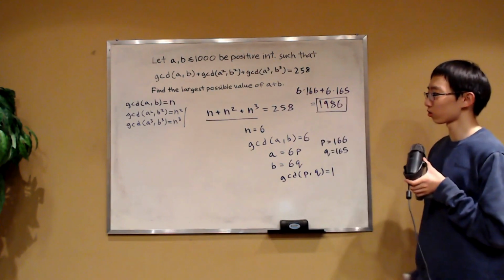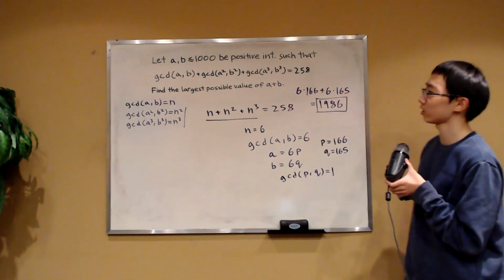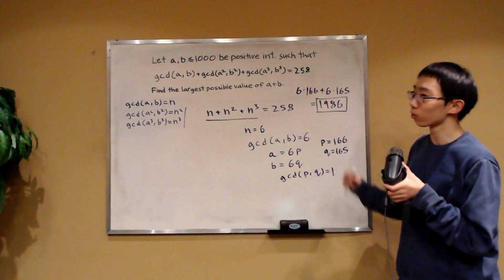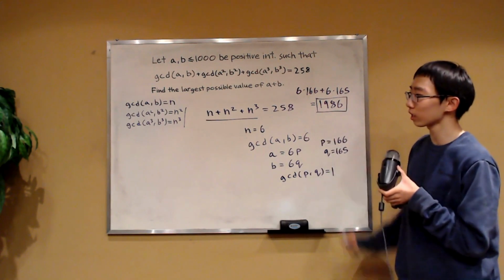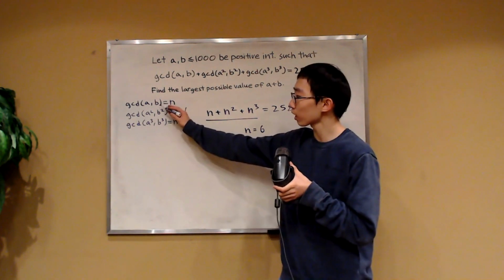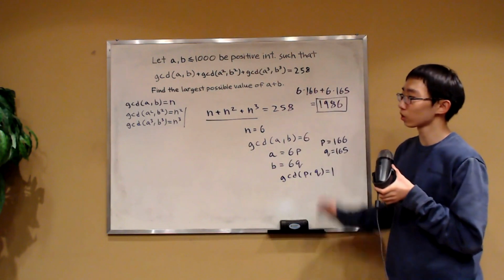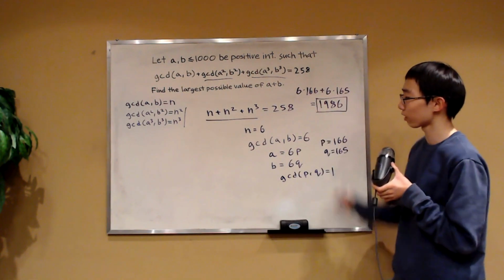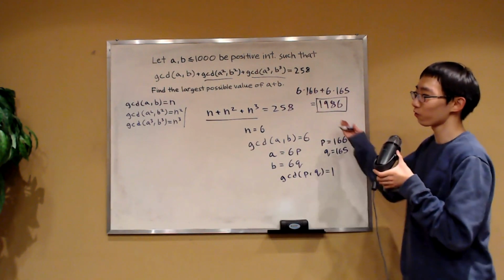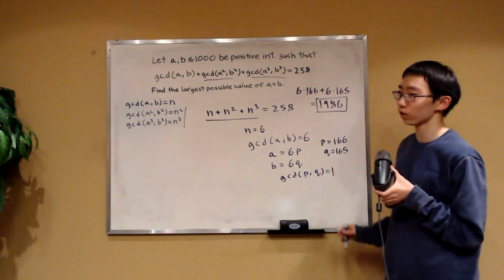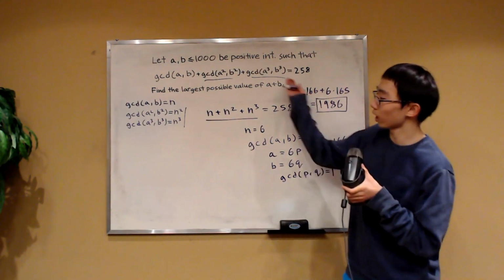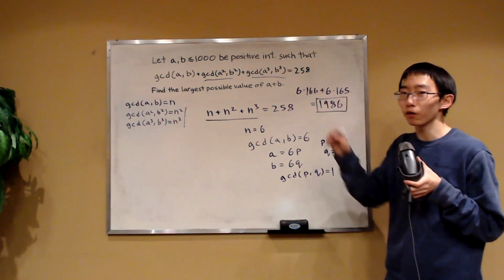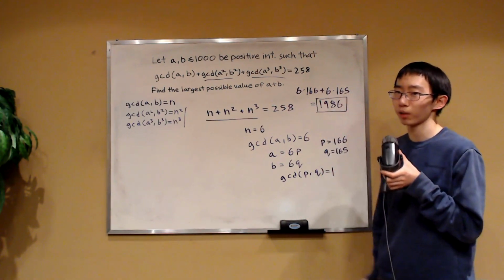Now, note that the strategy for this problem was not to analyze the variables independently, but to analyze something that grouped the variables together. In this case, we analyzed the greatest common factor of a and b together, and this allowed us to deduce the values for this and make some relations and get our answer. So yeah, when you are faced with a tough problem involving a lot of variables or somewhat of a complicated equation, then try to analyze a group of variables, not just that variable independently.